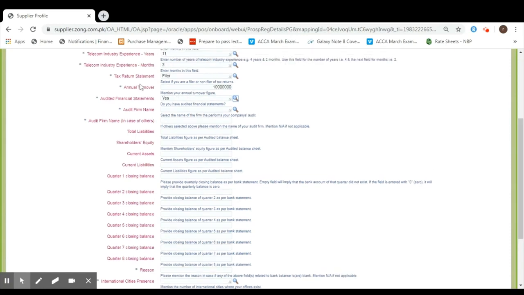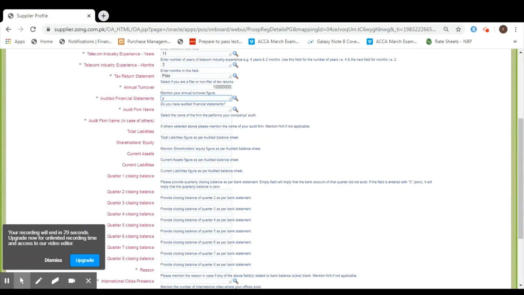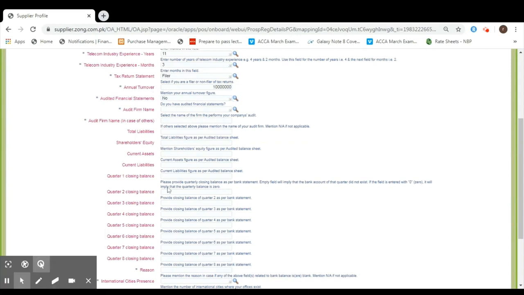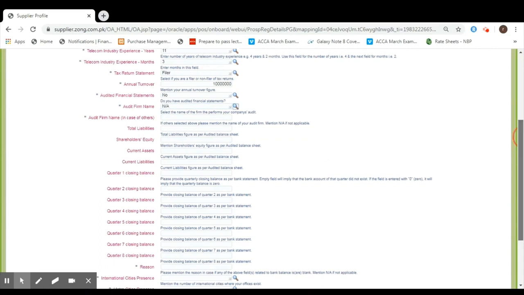One more thing that needs to be taken into account for the annual turnover, that if your financial statements are not being audited and you have selected No here, then the annual turnover figure that you will write here is the final closing balance of your bank statement. And if in case you have selected No here, then for audit firm name, you will also select Not Applicable.